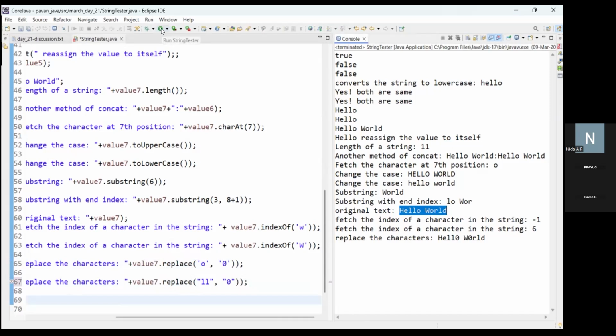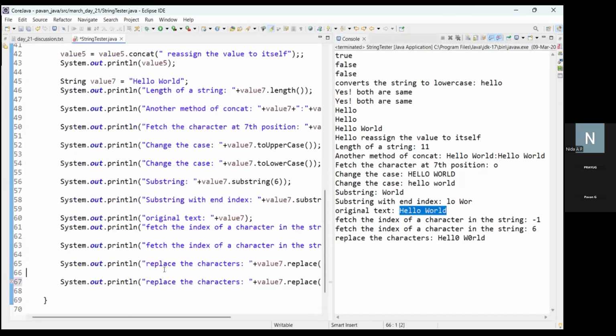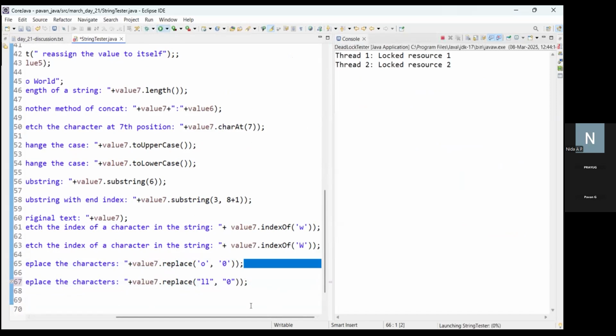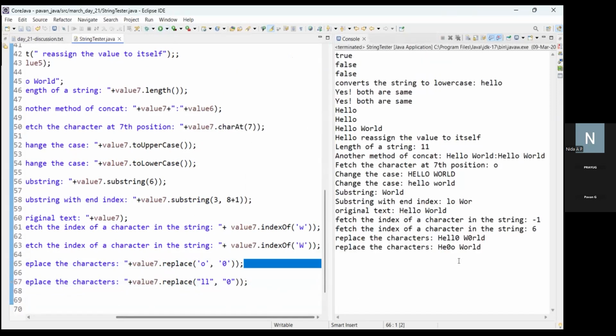Point to be noted over here is that nowhere are we assigning it to the string. The previous replace operation, we are not assigning to any value. It will affect only the LL, because I didn't reassign.